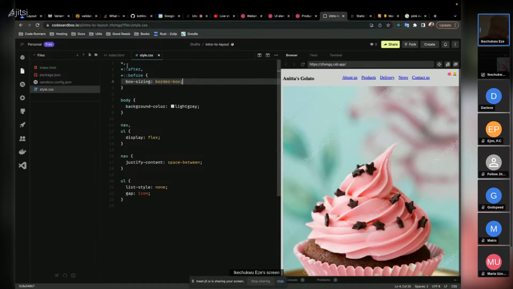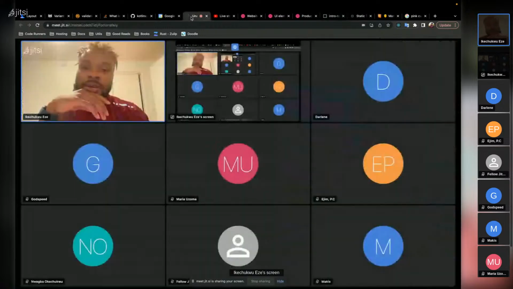So the style I did here, you remember that this asterisk is the universal selector. It means it affects everything on the page, right? So I target everything universally, and then also target the after pseudo elements on everything and the before pseudo elements on everything, and then apply this style to them. I would also show more examples of the pseudo elements later on. Okay, good.